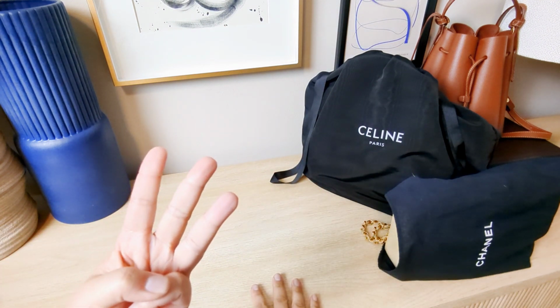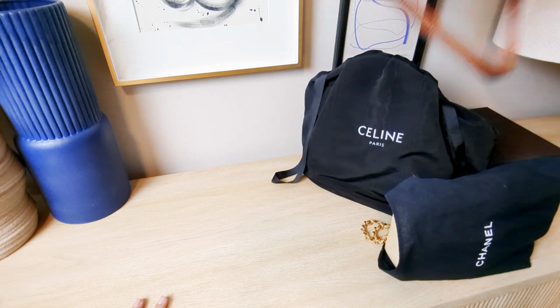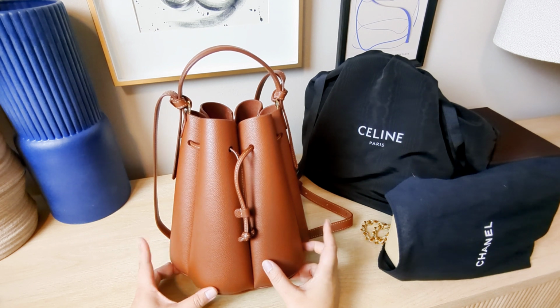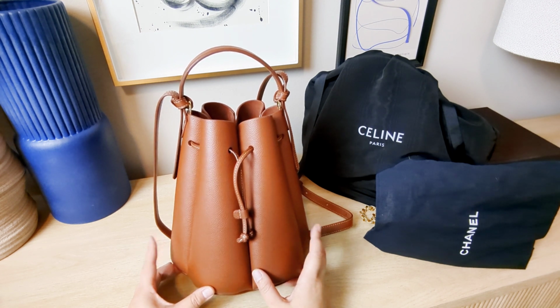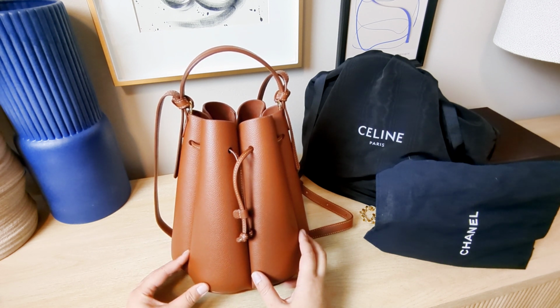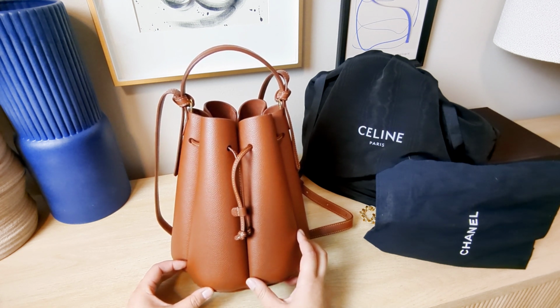We're down to the third category, which is my rainy day bag. This is my rainy day bag. This is the Polene number 8. My first ever Polene, and I've been eyeballing a couple other ones, but we'll cover that a different day. But this is such a unique bag. Every time I wear this bag, I get compliments on it. Some people have said, where did you get that? It's such a unique shape. It looks like a sculpture.